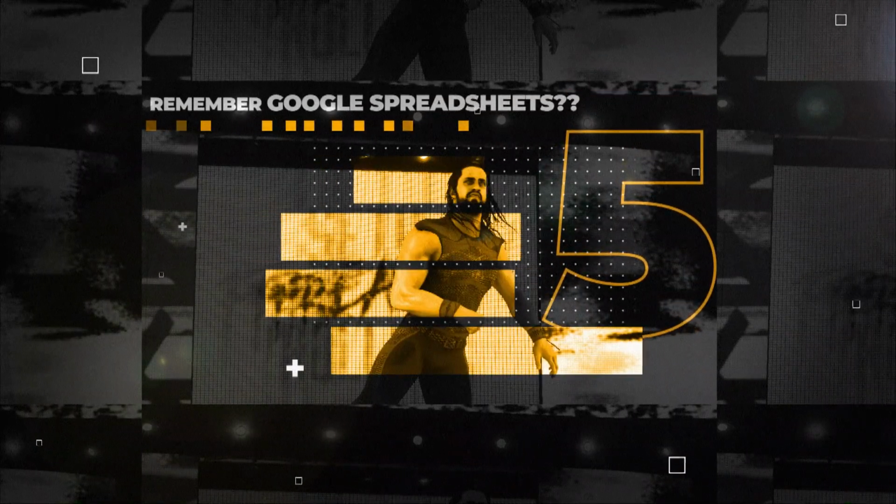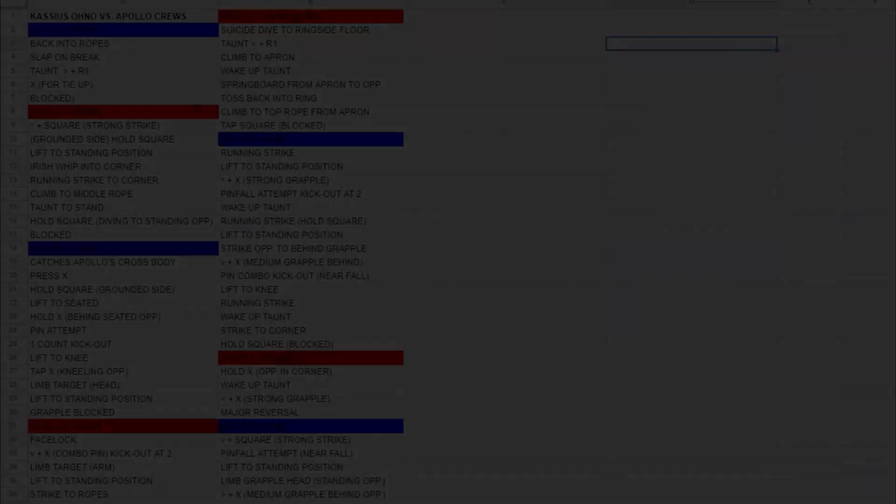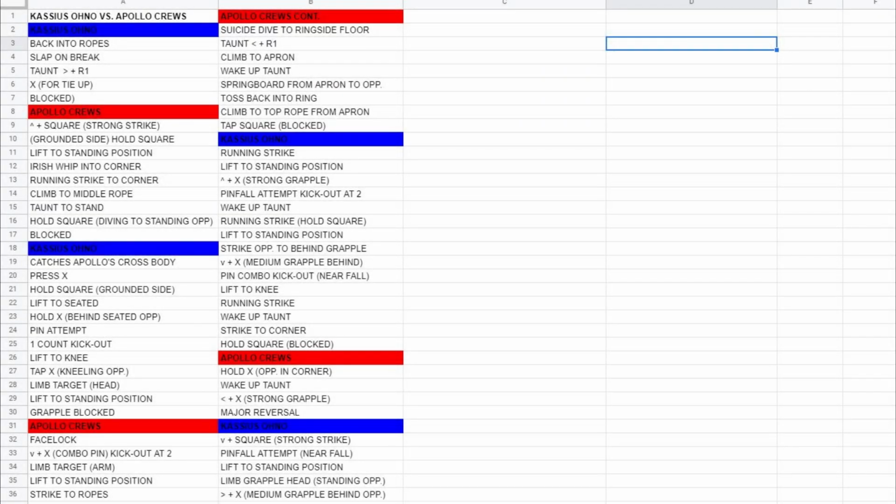Tip 5. Remember Google Spreadsheets. Remember that guy Google Spreadsheets when I did the draft episode? Well, he's back again. Google Spreadsheets has been the foundation to my universe mode ever since I started it, and it's such a great tool. It's used for everything in my universe mode, from drafting and maintaining my roster, all the way to, you guessed it, scripting my matches.